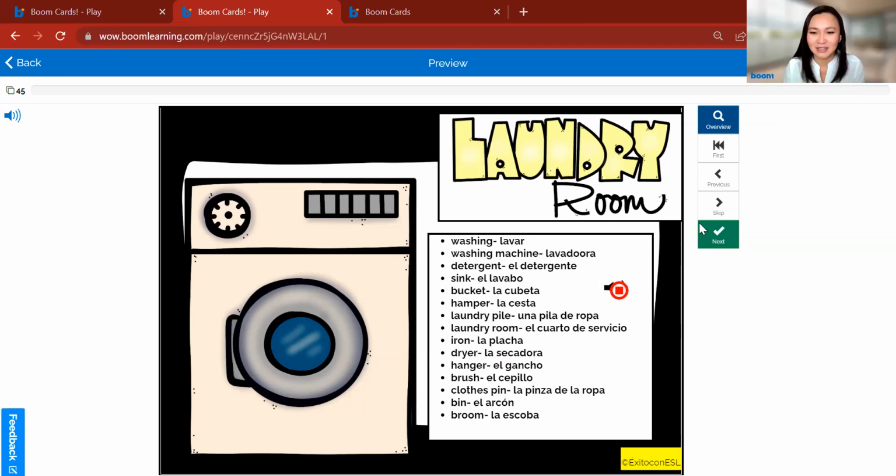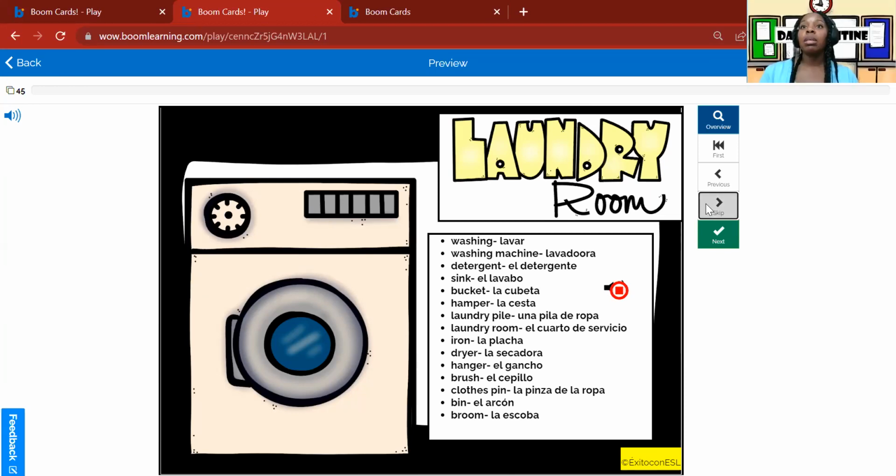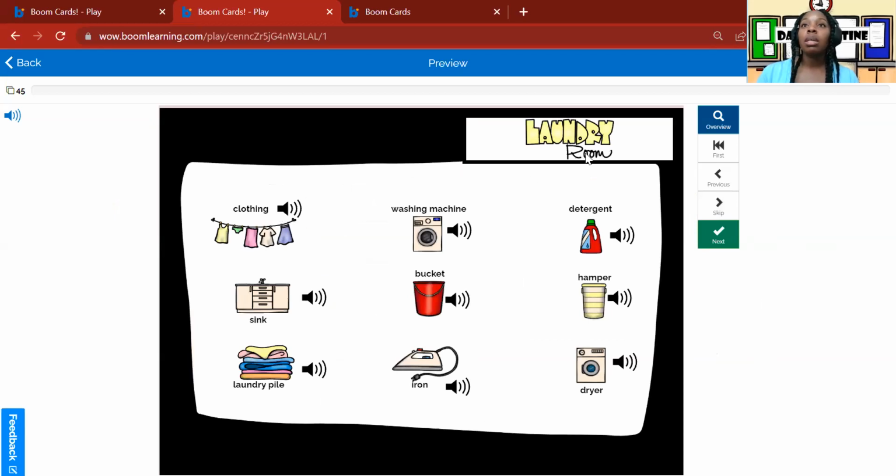No worries. So as you can see in this Boom Card that you have, Jadah, this is also something that a lot of world language teachers could use. Yes, something similar, not just ESL or ELL educators, but teachers who want to teach Spanish or French or any foreign language. Correct. For this one, I've had the sound on, let me know if you can't hear it. Clothing. I say the word twice and they can listen to the word and it has the picture right next to it. So they would be able to hear the word and go over the vocabulary that way.